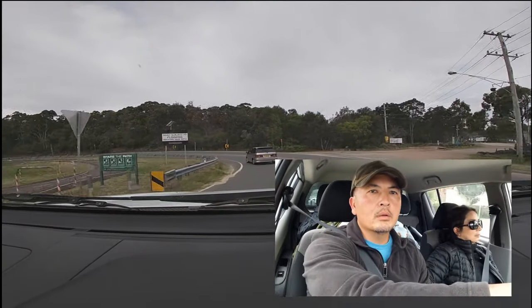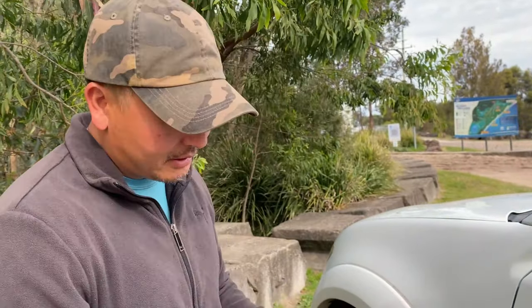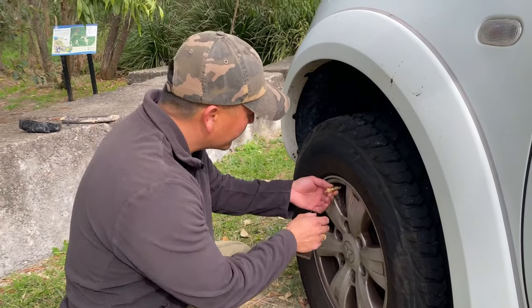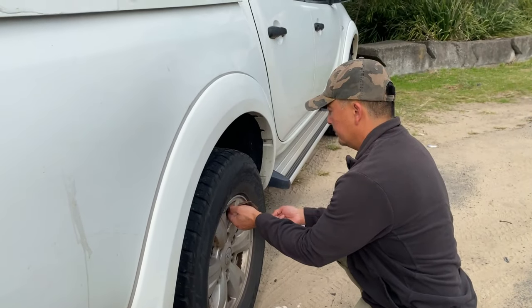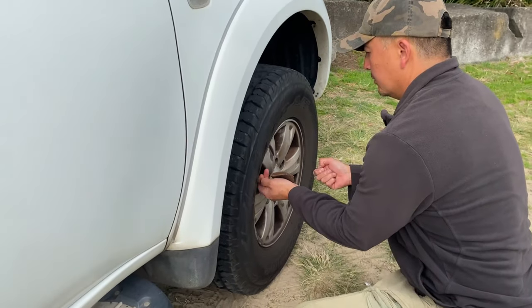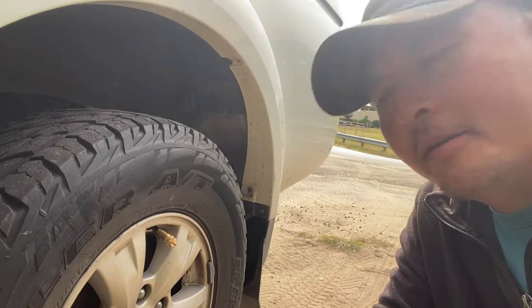Right about now we're just about to turn off onto the beach. I'm going to pull over and let the tyres down. So what's important for beach driving is the right tyre pressures. Let me give you a close look at the deflators I have — my mate got me these and they're set to 15 psi. I'll show you how they work, just click them on and they'll automatically stop once they hit 15 psi. There you have it, 15 psi. Easy as.